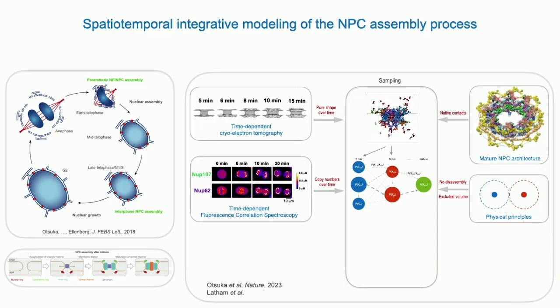And then we needed to connect these alternatives across neighboring time points. So there are multiple structural states at each time point, maybe thousands of them. And then those that make the most sense are those that allow for a facile transition from one time point to another. Right? You don't want to completely unravel a structure at 5 minutes in order to get to 6 minutes. A more reasonable transition between the alternative states at 5 and 6 minutes is preferred as you score a model of the process. And in the end, if you go through this, you get a single assembly pathway, at some resolution, described in this discrete fashion that is much more explanatory of the input information than the alternatives.